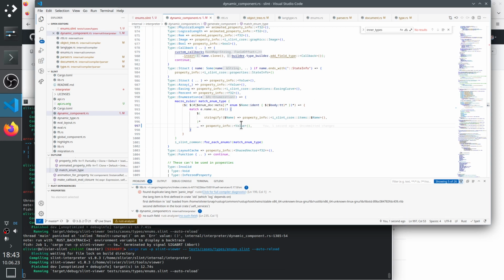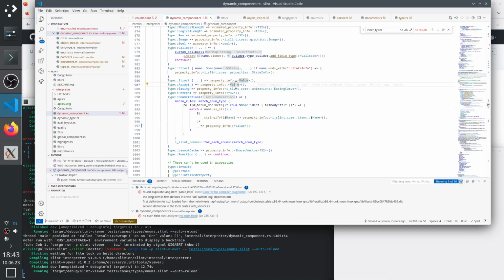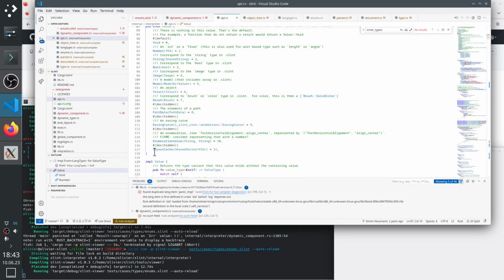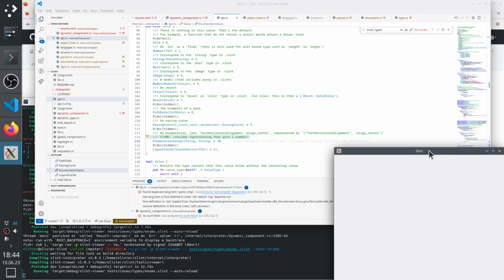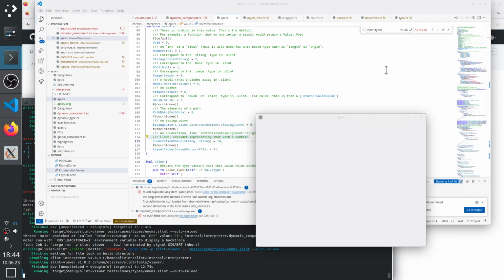And I think a value can also be an enum. Can it? Yep, enumeration value. It's really inefficient to be stored as toString, and yeah, fix me, consider representing that with a number. I will think about that later. And yes, we have our example runs now.